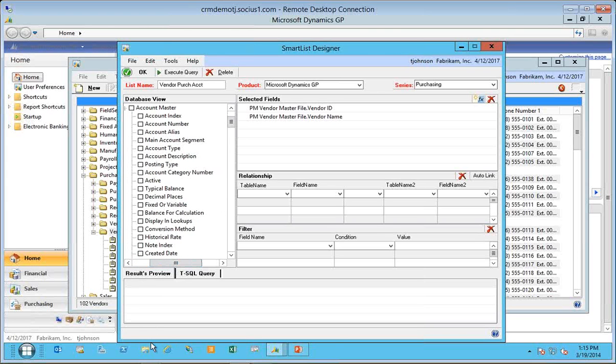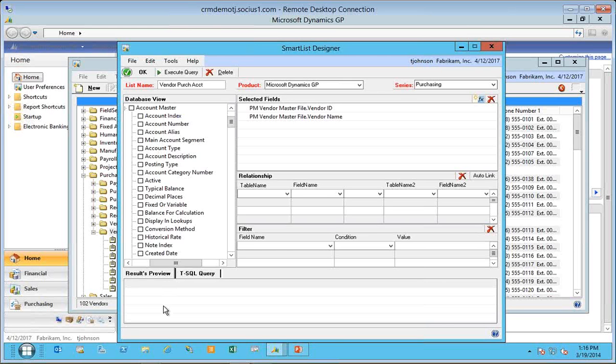Now, a little education about how GP manages data here. It uses the account index to pull the account numbers. So within the vendor table, there's an account index for the purchases account, and what I'm eventually going to do is match that up here with the account index from my account master.